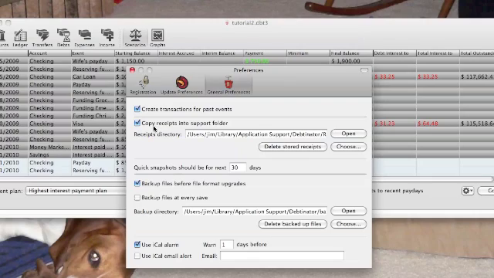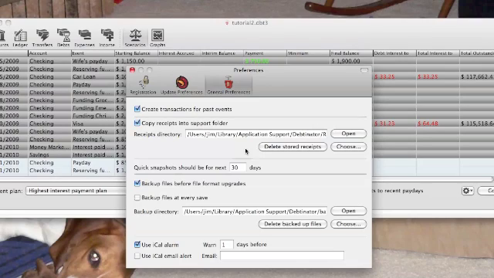As I said in the ledger tutorial, you can add in receipts for transactions to the system, but they don't actually store in your data file. You can keep them in one of two places. You can either copy them into a support folder for Debtinator, which you can choose whichever folder you'd like and delete the stored receipts from it, or if you uncheck this, as you add receipts, they'll just be left in place. So wherever you had them in your computer already is where they'll be before, and Debtinator will just reference them.